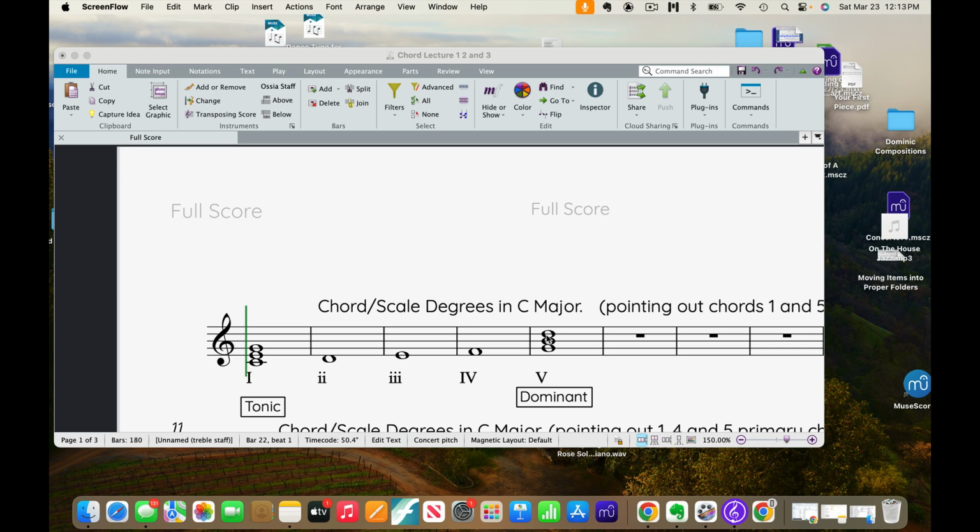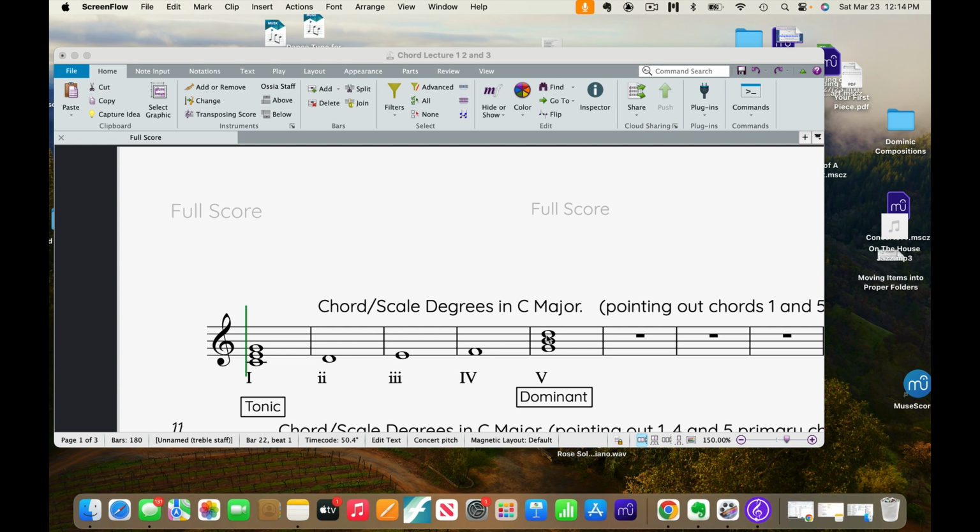Hey guys, in this lecture we're going to continue our discussion on the different types of chords in C major. We talked about the one chord first, so we're going to briefly explain the scale degrees 1 through 5, and those are tonic, number 1; 2, which is minor; 3, minor still; 4 is major; and 5 is dominant. Okay?